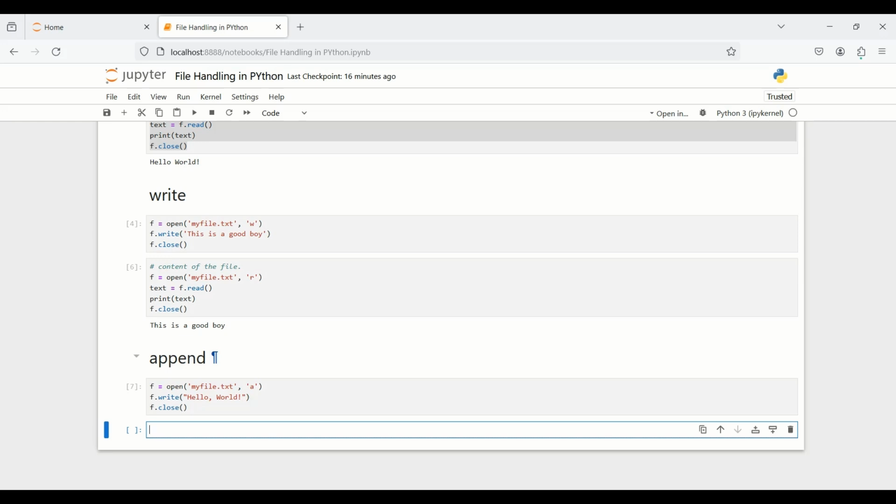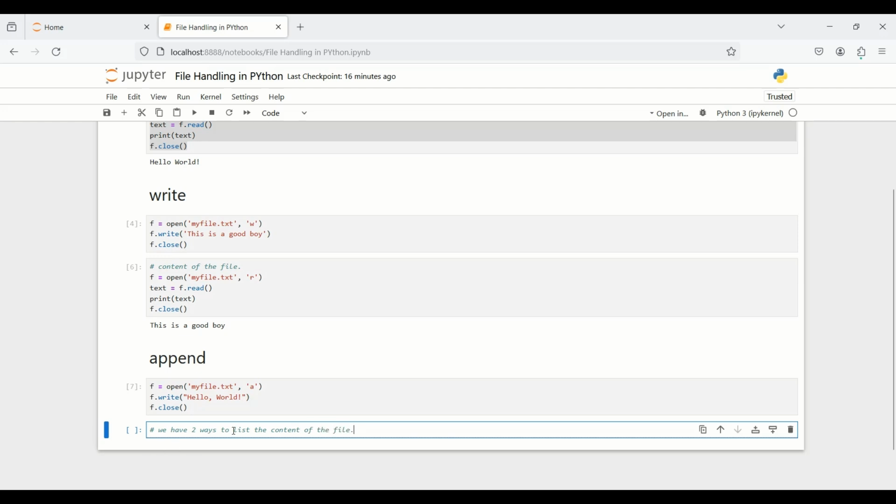Okay, now we have two methods or ways to list the content of the file.